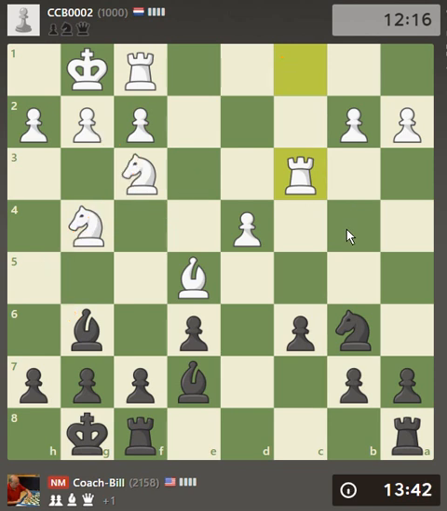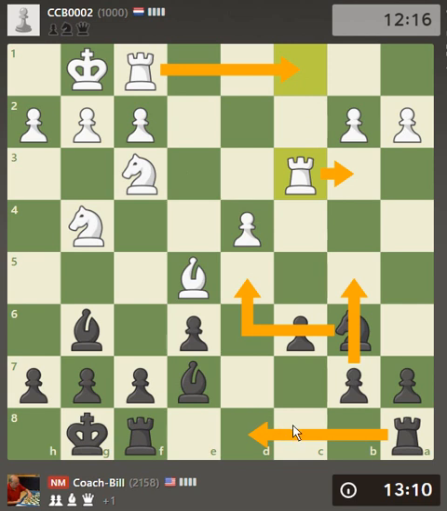So let me think this over here. If I play knight d5 directly, rook b3, I'm going to play b5. See, knight d5, rook b3, b5. Now you can play rook c1, you can play rook c8. So there's no sense in weakening c6 here.